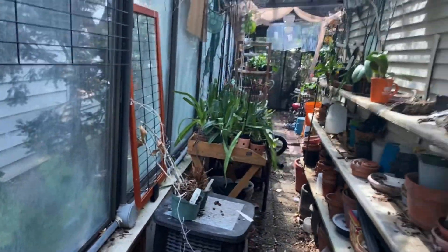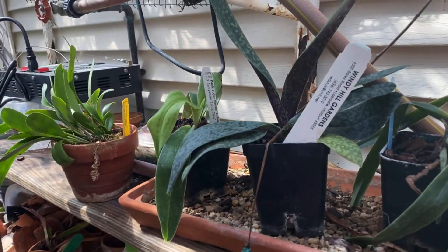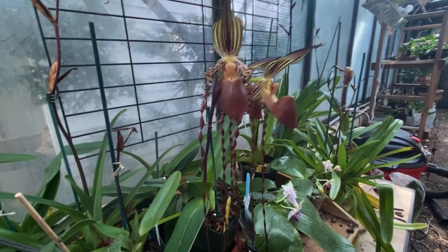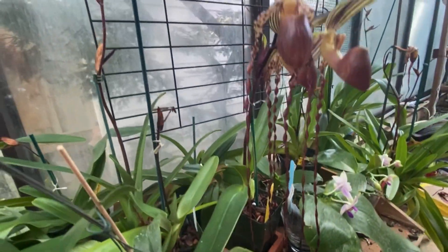Inside the greenhouse, let's quickly go over what is still in here. Files here that have re-bloomed and been repotted. Over here are more of my paths — these are paths and this is a path. Over here are my multi-florals. Last flower on my Garabana, and this is my cascade creek times Sandariano. Really, really nice — look how long those are.